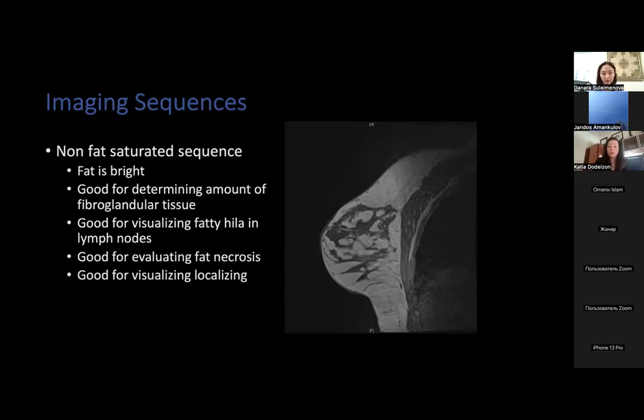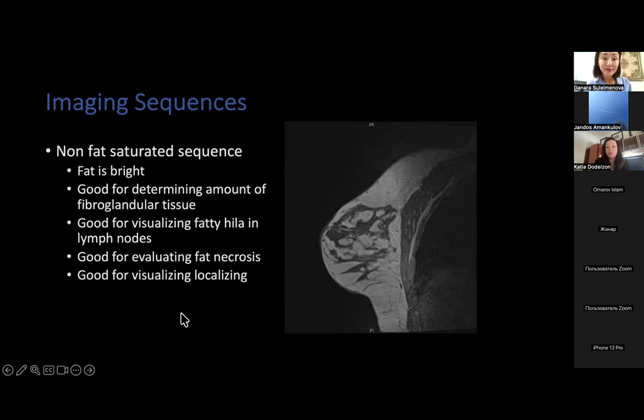It's also helpful for evaluating fat necrosis. So in breast cancer, usually there's no internal fat, unlike liver cancer and so on. So if you see an irregular mass with rim enhancement on the other sequences, that's very concerning. That could be an invasive ductal carcinoma. But go back to your T1 weighted images that are not fat suppressed. If the center is T1 bright, that's just fat necrosis, and you can give it a BI-RADS 2.